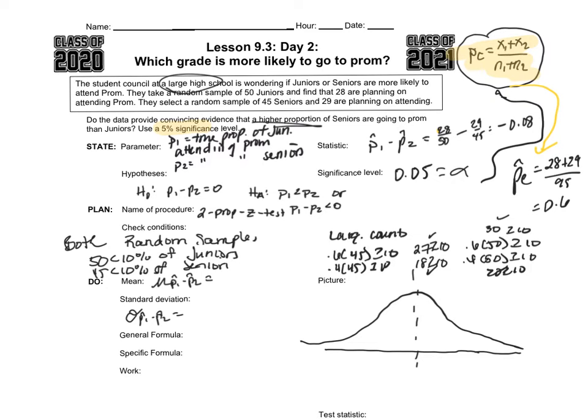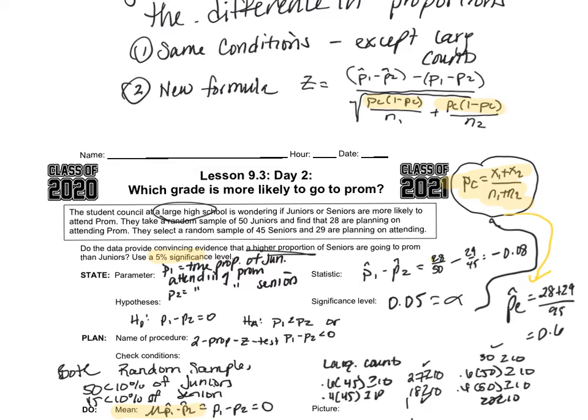So moving on to the mean and the standard deviation. So I pre-wrote in their formula, okay? So we could speed ourselves up a little bit. And this is going to be equal to p1 minus p2, which in our situation, we need to be 0. We're assuming that there is no difference. Okay. And then the standard deviation, this is the interesting part. We have to use that funky formula that we saw up top. This guy right here.